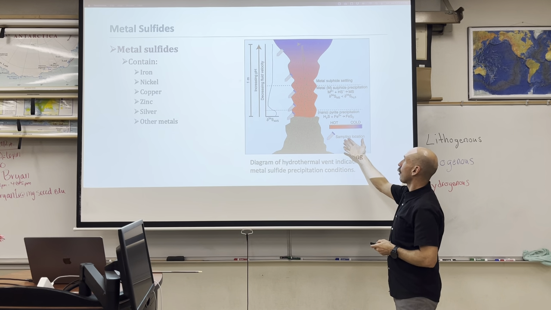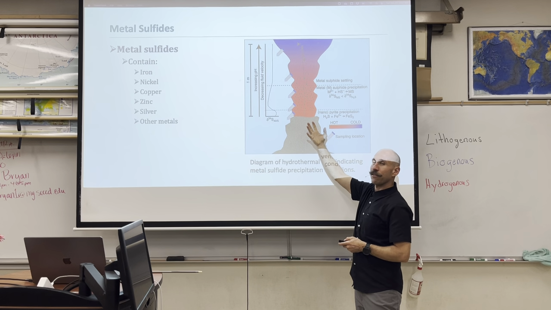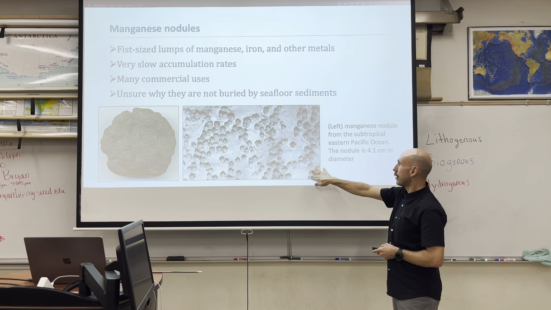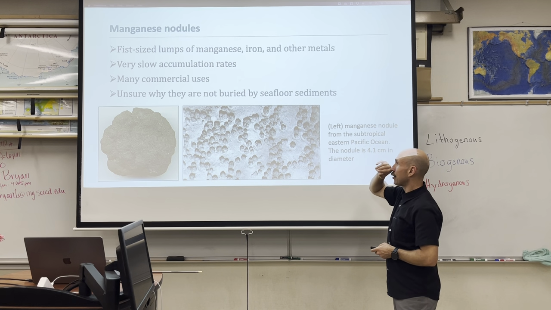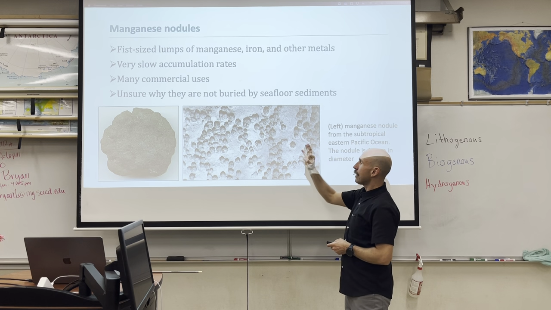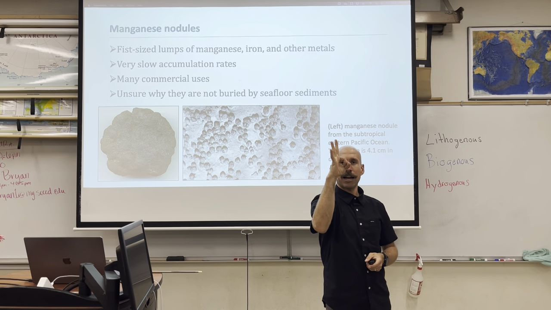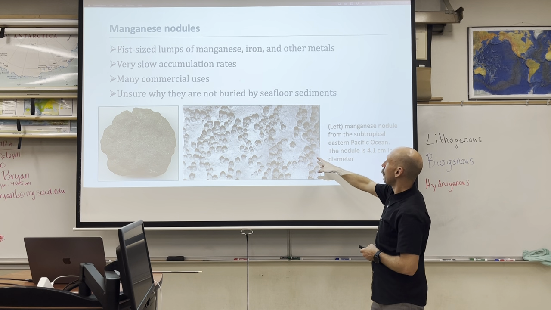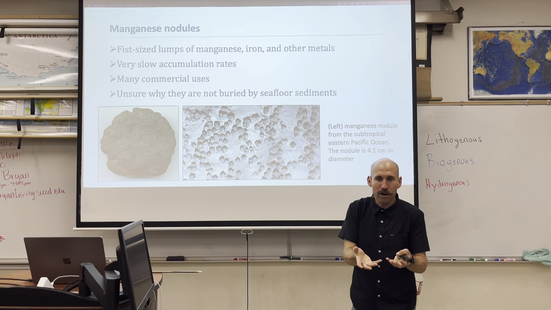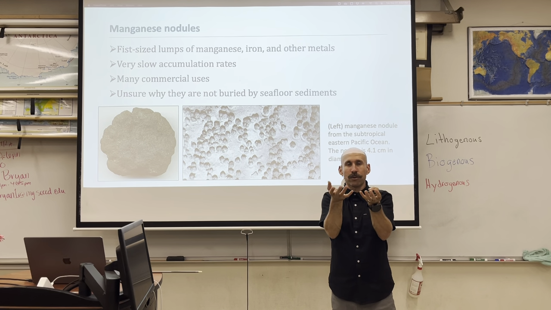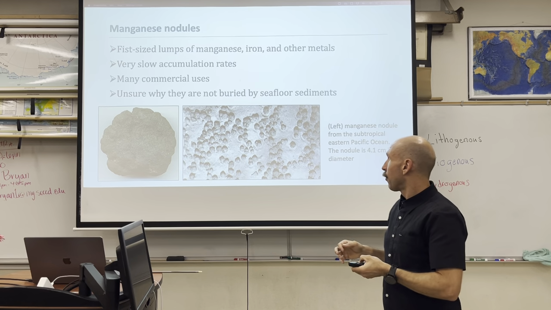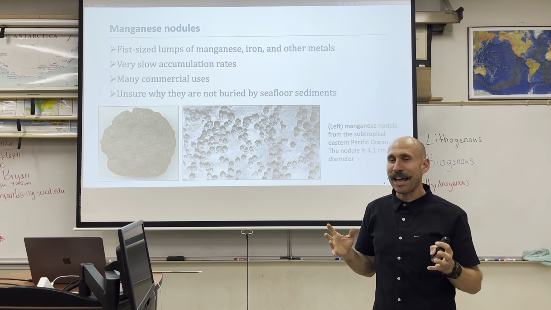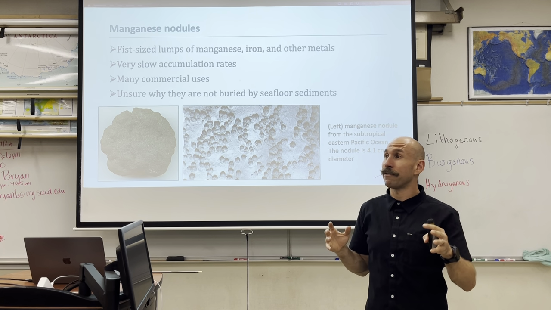So there are metal sulfides that are ejected out of these hydrothermal vents that deposit. Some of the deposition is manganese nodules. These are tiny, about 5 centimeters, so tiny little round nodules of magnesium, iron, and some other metals that are on top of the ocean floor. It's one of the mysteries of the ocean that we're not watching these things develop and deposit. We just know that they're there. How does that happen? This could be your master's work. In fact, this could be your life work.